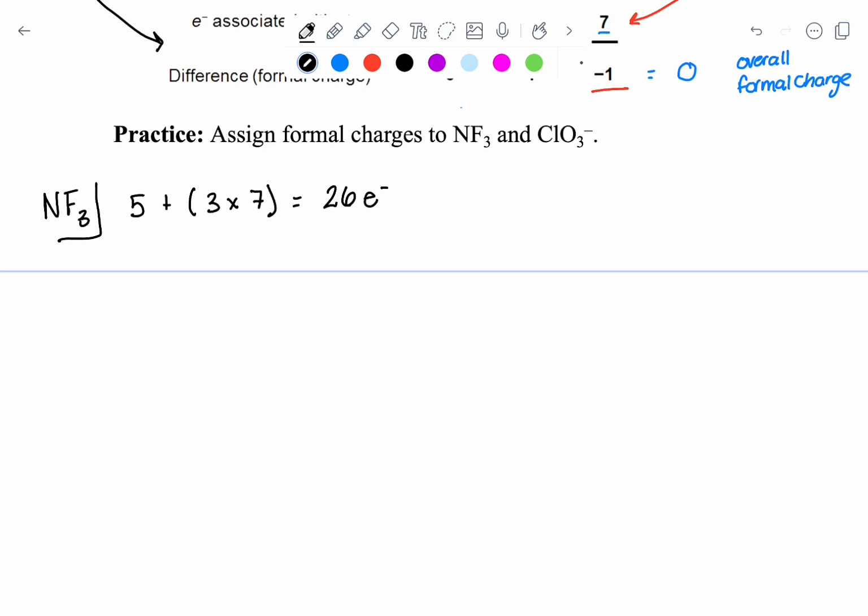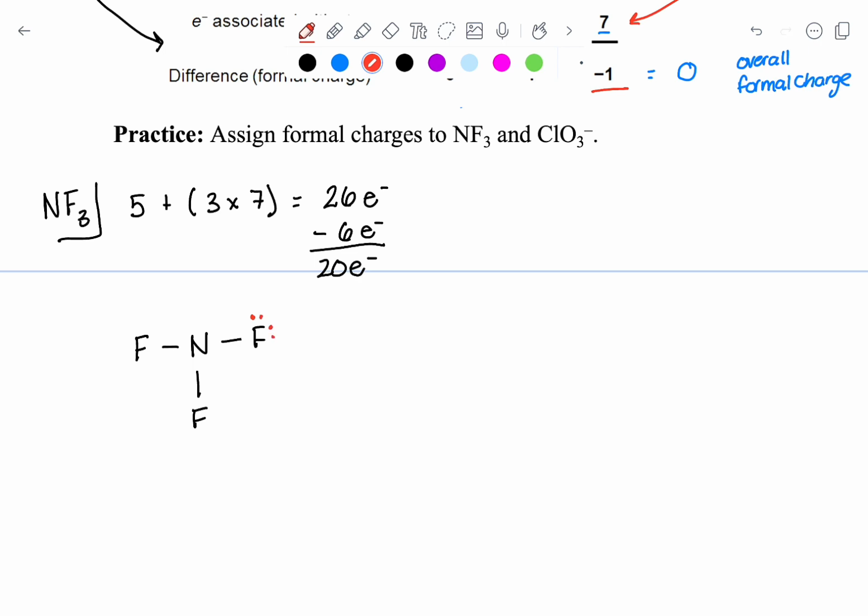Okay, so we then draw our skeletal structure with nitrogen in the center, and 3 fluorines all around it, and we attach them to our central atom using bonds. In each bond there's 2 electrons. I used 6 electrons to make my 3 bonds, so I'm going to subtract off my 6 electrons, and I have 20 electrons left. We're next going to use those 20 electrons to complete our octets for all of our fluorines. Our fluorines currently only have 2 electrons associated with them, so they need 6 more. So we're going to put those on as lone pairs.